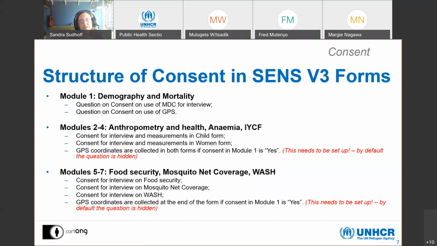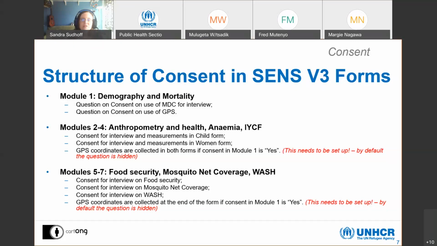All right. So what's new in terms of the consent? We have modified the consent questions a little bit. On the demography and the mortality, no matter which of the two you are using, since this is supposed to be the first form that you use when you enter a household, because you do all the household demography and note down who's part of the family, you actually have the consent on using the MDC.